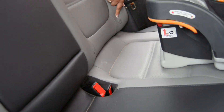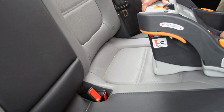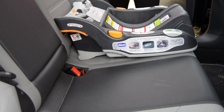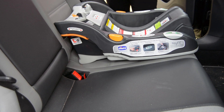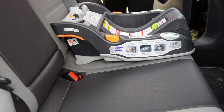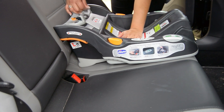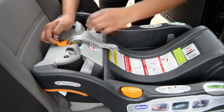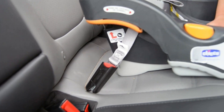The car we are working with has two sets of lower anchors, indicated by symbols on the upholstery, one set on each outside position. Check your vehicle's owner's manual to see where your lower anchors are. Some vehicles will have a set of lower anchors in the center position, and some may allow you to borrow the inner anchor from each outside position to create a center lower anchor position. But you must make sure that the car seat manufacturer will allow the borrowing of the inner anchors. This car does not allow this. However, you can usually get a good installation using the seat belt system instead of the lower anchor system in the center position. We are going to start by showing you how to do an installation using the lower anchors in the outside position.